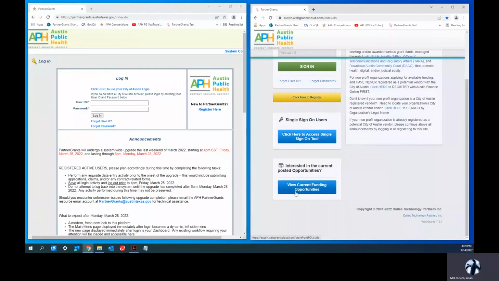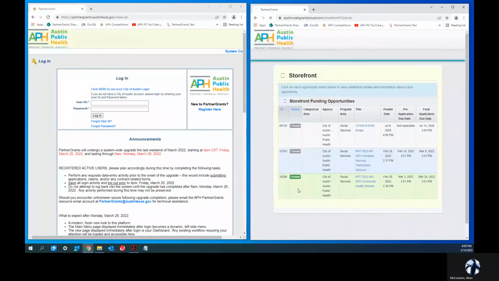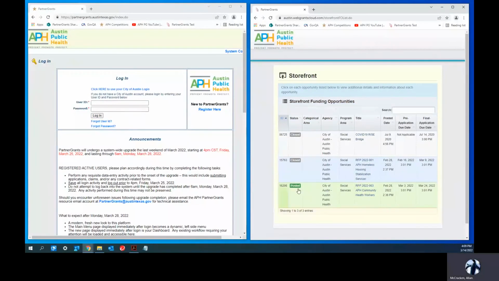When you select this button, it will allow visitors to the website, whether they are registered users or not, the ability to view through a storefront window of currently available funding opportunities. Visitors may check this site as often as they would like, since various portions of the city's social services and equity-related investments are competed periodically.